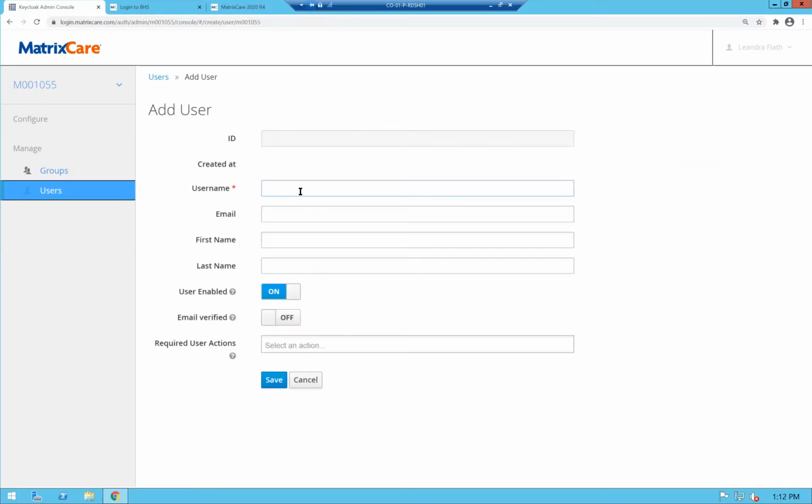And here under the username field, you'll notice that this is the only one that does have a red star. That is the only required field. However, we do also want to provide the first and last name so that you can help differentiate and make sure you're looking at the right person. So for Kathy here, the naming convention is the first initial, middle initial, and then last name. BHS is not using the email address function, and so what we'll be doing is we'll skip that field and just go to the first and last name.